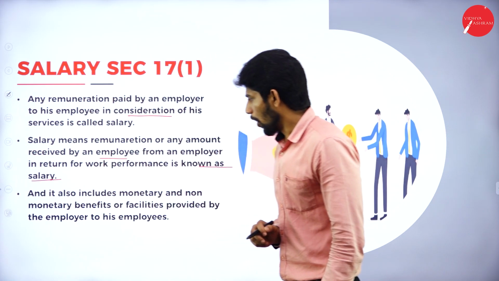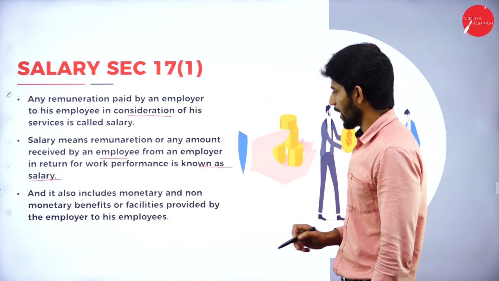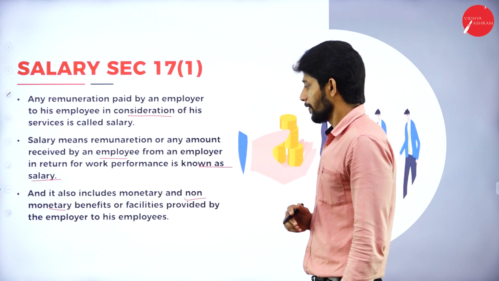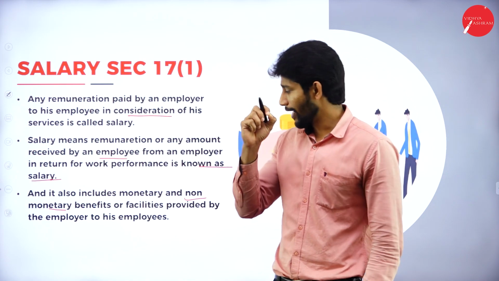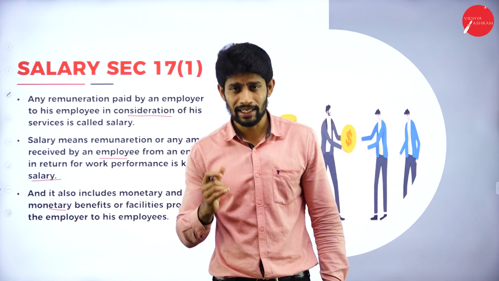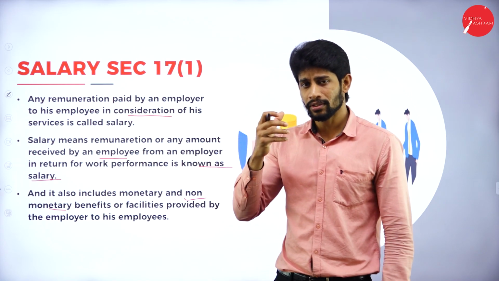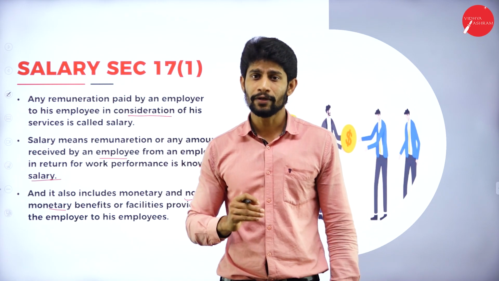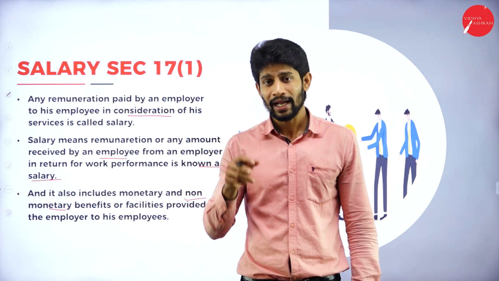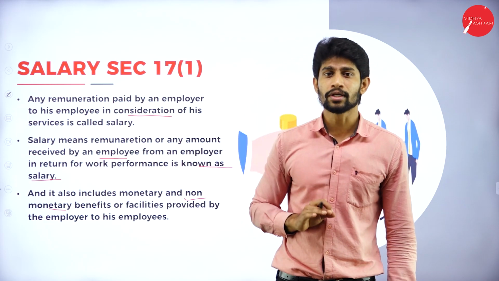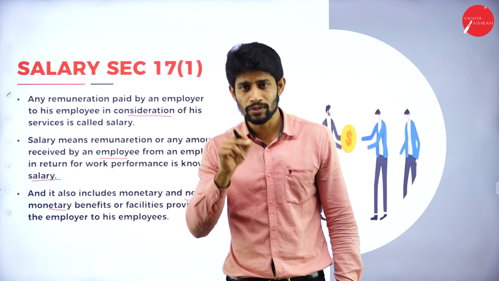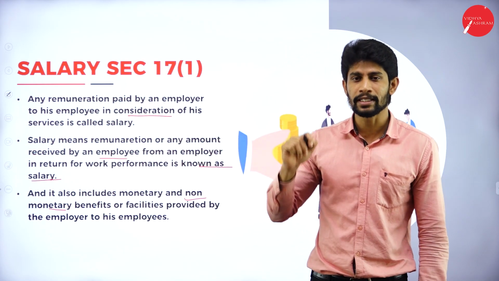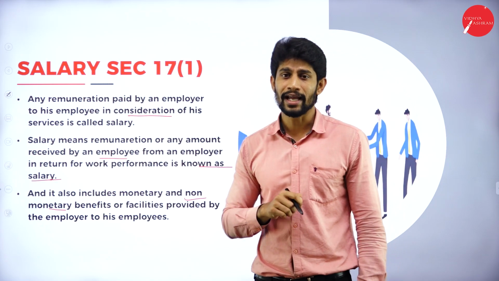It also includes monetary and non-monetary benefits or facilities provided by the employer to his employees. Salary includes the monetary benefit, that is the remuneration paid by the employer to the employee for the service rendered. And the word salary also includes what? It also includes the monetary and non-monetary benefits provided by the employer to his employees.